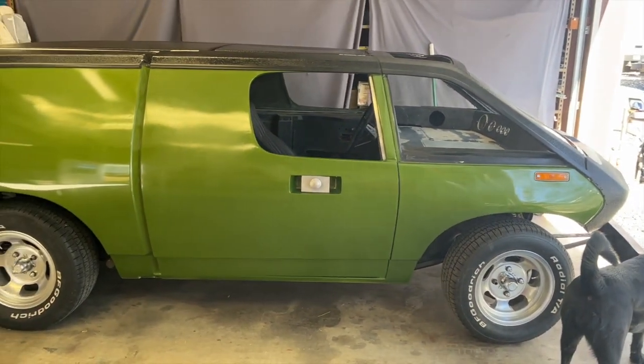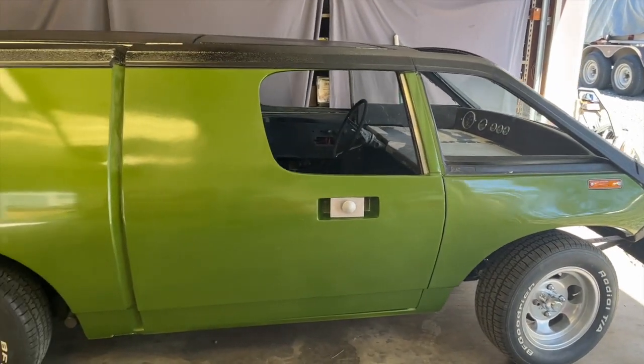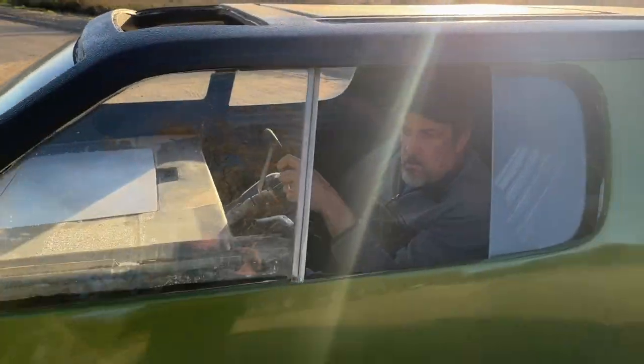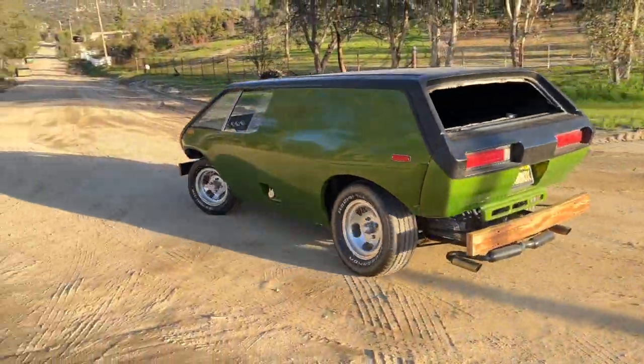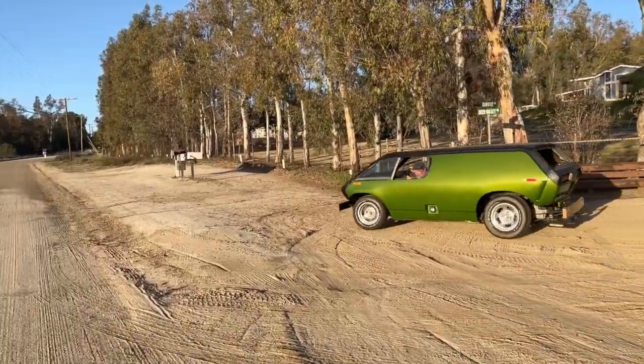But really now it's at a point where I can put all the icing on the cake. I wanted to show you some of the stuff that Ben has done and show you kind of where it's at. Plus, we were able to now get this thing up and running and driving. You saw that in previous videos, but now we can do it with an actual seat in there. And more and more it's becoming a car.